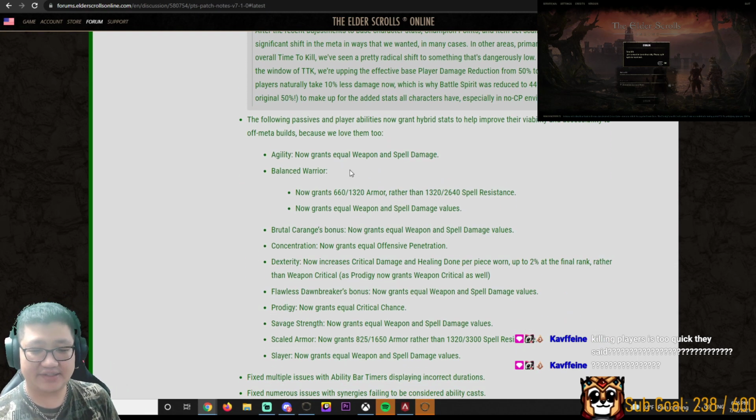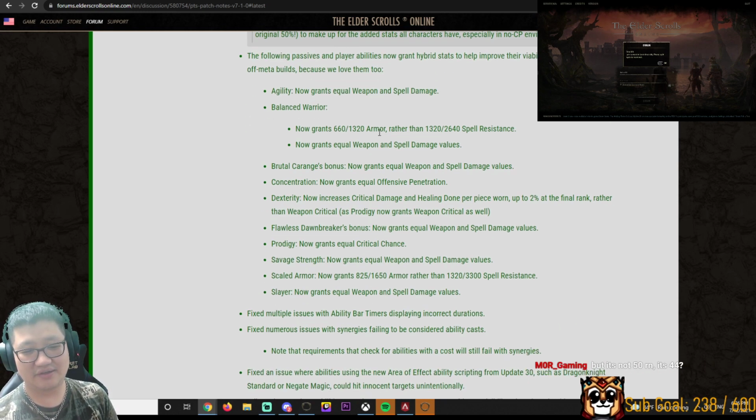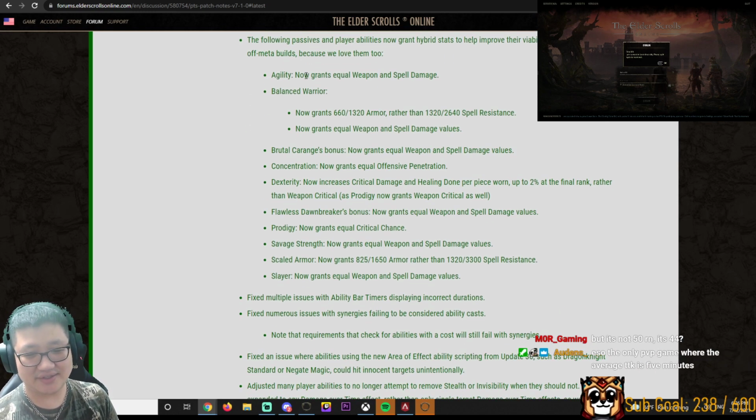The following passives and player abilities now grant hybrid stats to help improve their viability and accessibility to off-meta builds, because we love them too. Okay, Agility now grants equal weapon and spell damage. That's cool to see, I guess.